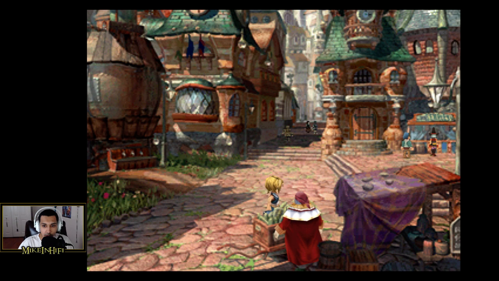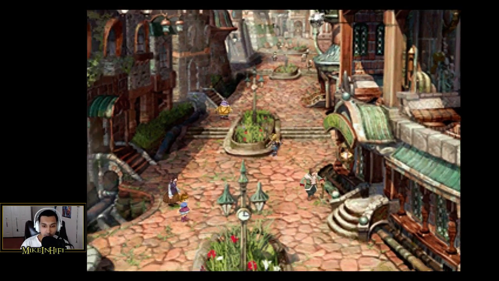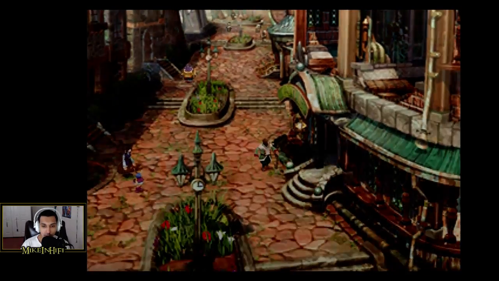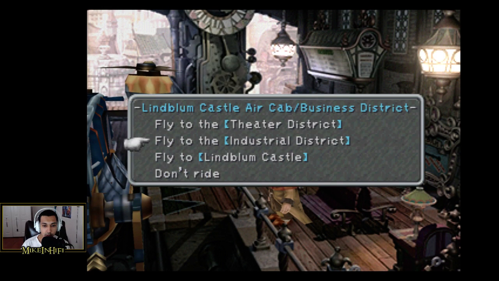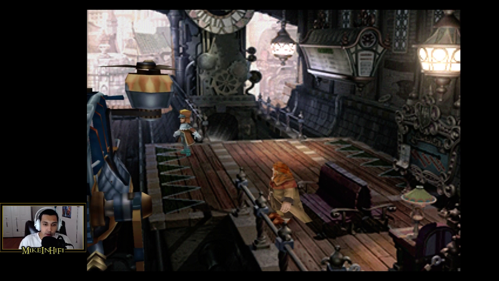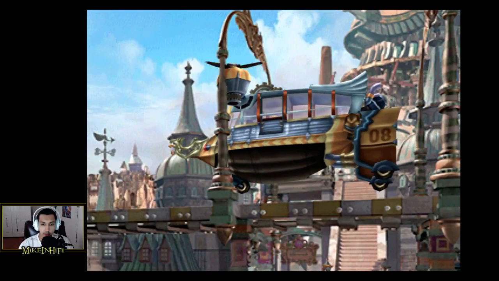Let's see. Yeah, no, there's nothing else to do here. I don't think so. Everybody in the party should be good. We gotta go back to the castle. There's nothing at Theater District. Industrial, nope, there's no shops there. So it's gonna be a while before we get to come back to Lindblum. So we're stocked up on everything. Should be good.